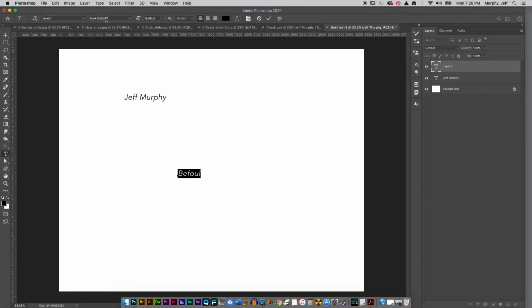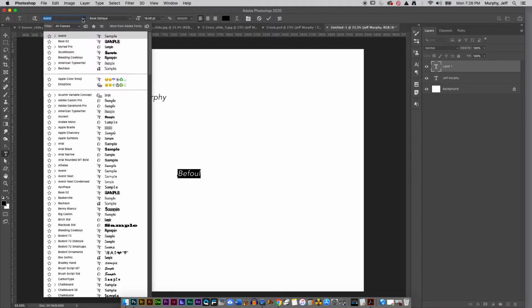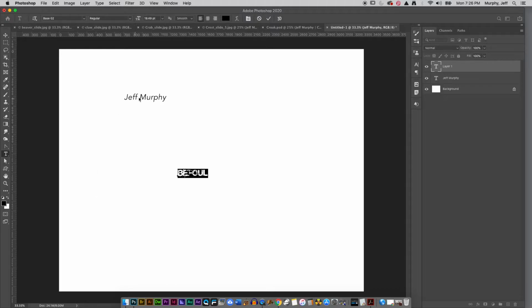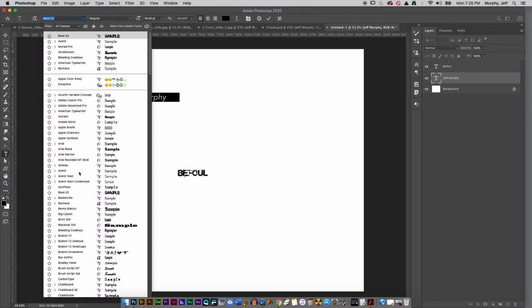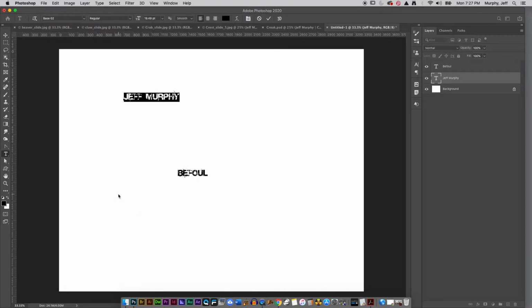Okay, and then the type, I'm going to use a different type because this is my display. So I'm going to use base 2. Same here. Now, you know what? I'm going to do base 2 again. I should use what I use for everything else for my name, but okay.